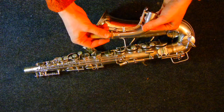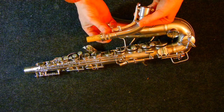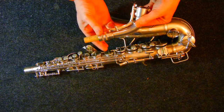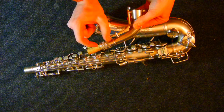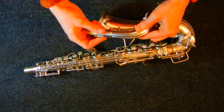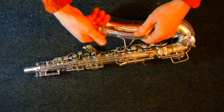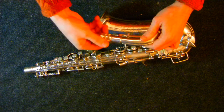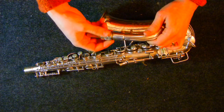You'll notice this has the microtuner. What this is is basically a way to put your mouthpiece all the way onto the neck and then tune by actually altering the length of the neck — screw it right, it goes in; screw it left, it comes out. There's a rather complex mechanism in here. Because I completely disassembled, cleaned, and overhauled this, it should come out and go back in easily, and I can show you what this mechanism looks like. It's basically a series of tubes sliding against each other.